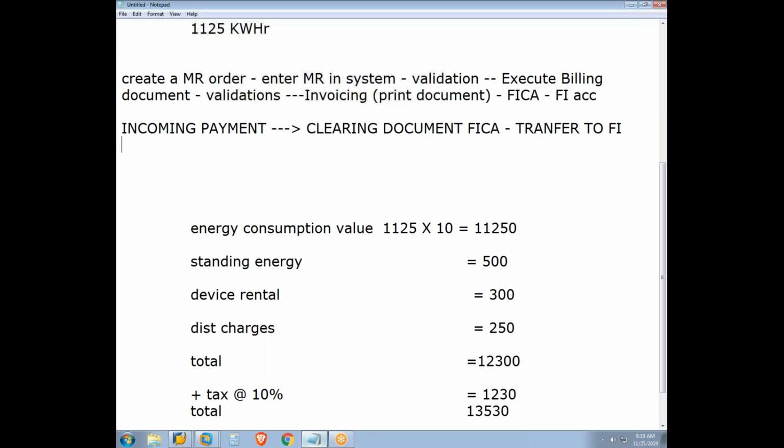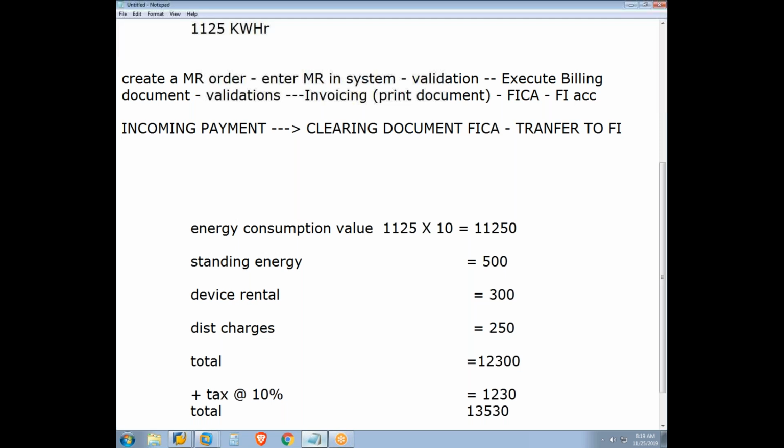When you prepare the invoice, the FICA document is created and posted to financial accounting. Subsequently, when payments are received, FICA documents are posted again. You consolidate those FICA documents, get the total value, and transfer to FI. So this is when you put the whole thing together.